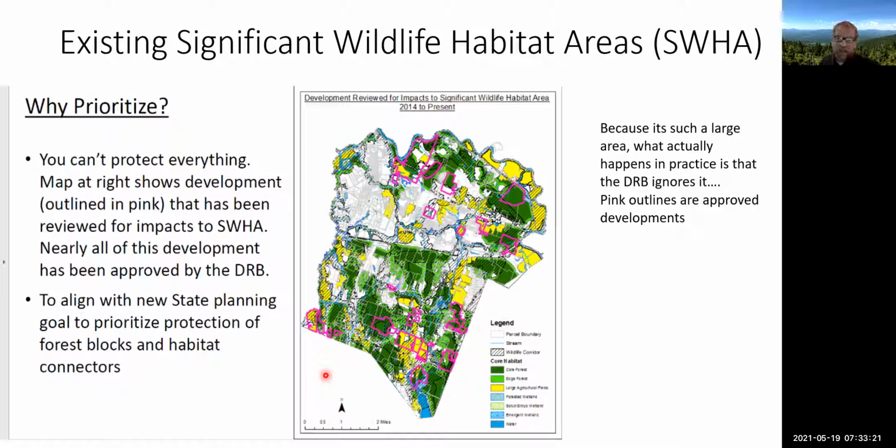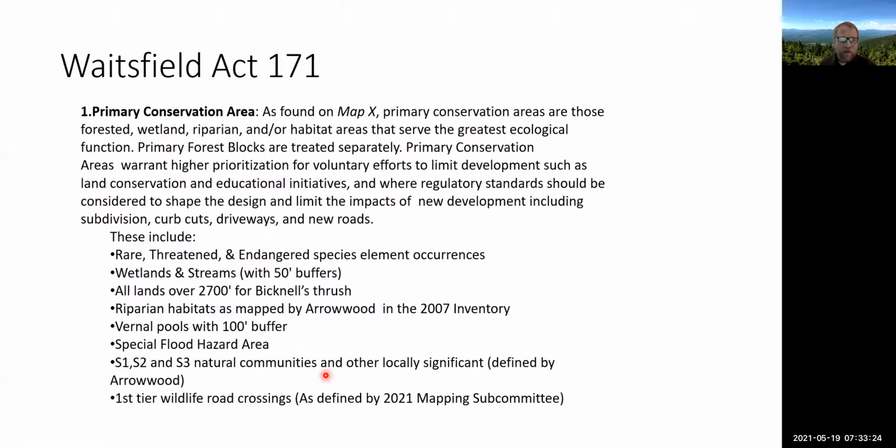I'm going to go through their definitions because it's the easiest way to show you. So here's their primary, right? They refer directly to a map. This is the definition that's going into their town plan, but they are trying to use the town plan as basis for regulation. So they're looking very closely at what this will mean for their regulatory world. So while this is town plan related, they're really looking at how this is going to impact their regs.